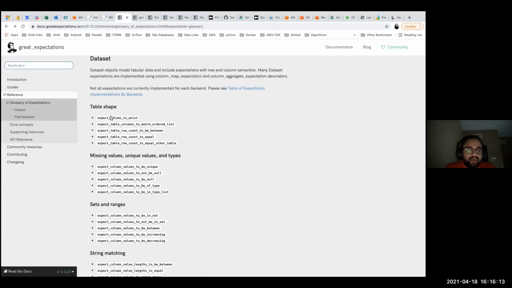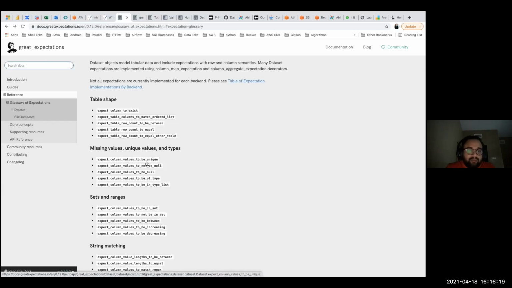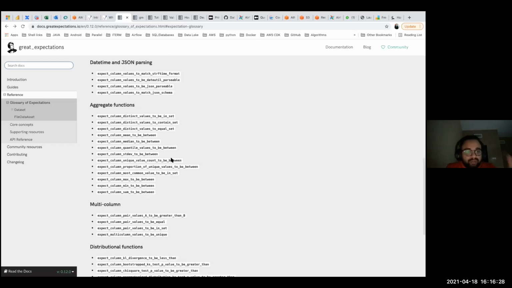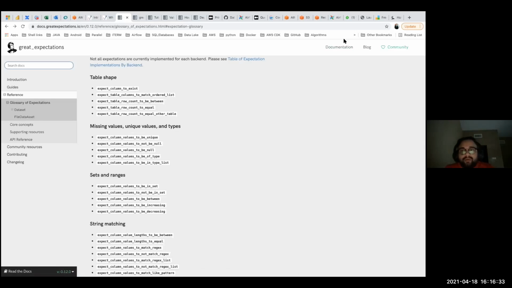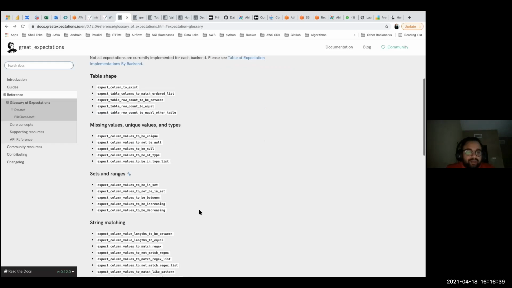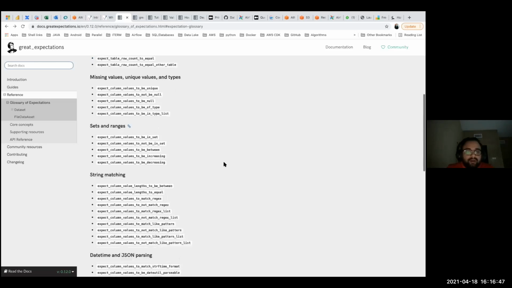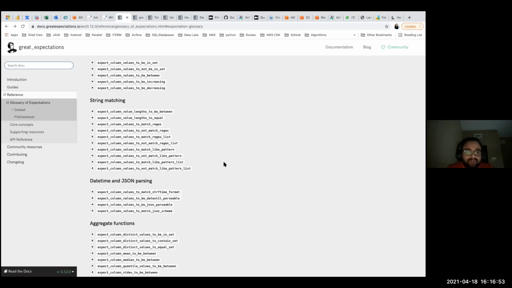So these are the inbuilt assertions that you can apply on your data. We used some of them, for example expect column values to be unique, to not be null, to be of type, to be in type list. Based on use cases they have built in a lot of assertions, and they're very powerful. If you were looking for how to perform data validation, here is the answer, and you can explore this library more. It's an open source project. You can go to its GitHub, and it has a lot more features that you can explore.